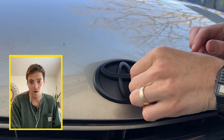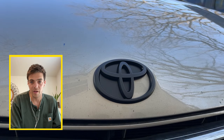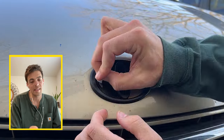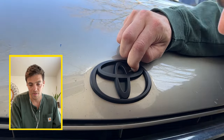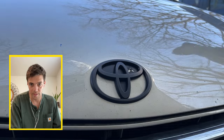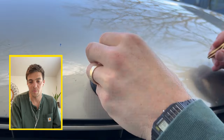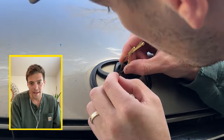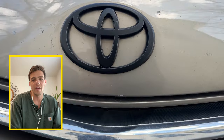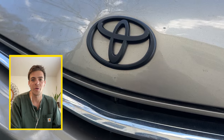I picked a little bit harder of a logo here. Toyota has a lot of small cracks and crevices to get into. When you're taking off the middle and can't just use your fingernail, find a small piece of plastic or a toothpick — I think I even used a pen here, though that wasn't the best solution. But as you can see, it didn't take that long — probably a total of five minutes to peel off all the Plasti Dip, even with those hard-to-reach places. And just like that, you have a flat black coated Plasti Dip emblem for your Toyota.